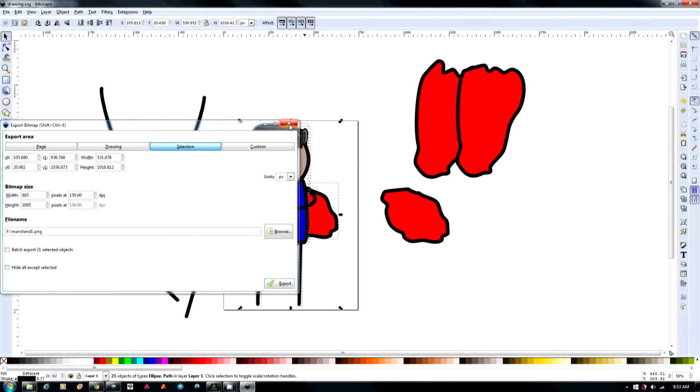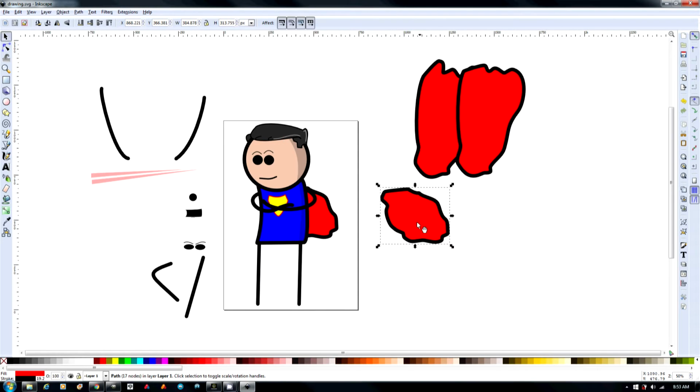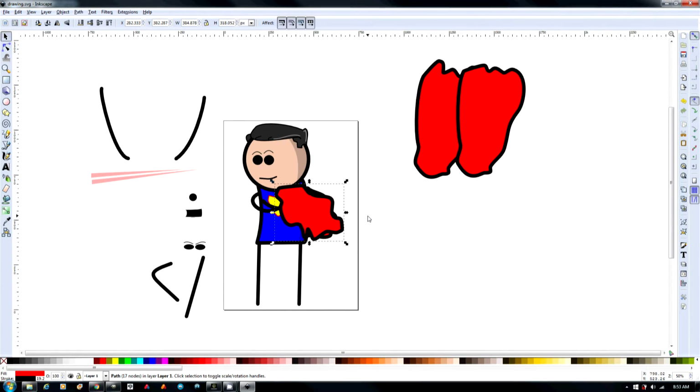And now with this other one here, I'm going to use the F2 key and just modify some of the bits of the cape so it's not exactly the same as the other one was. So it looks like it's moving maybe. And that's pretty good. Then I can drag this over here to roughly where it would be. And we need to push it down some levels, so we just hit the Page Down key until it goes down. And then we need the F1 key to grab the other guy and pull him out.